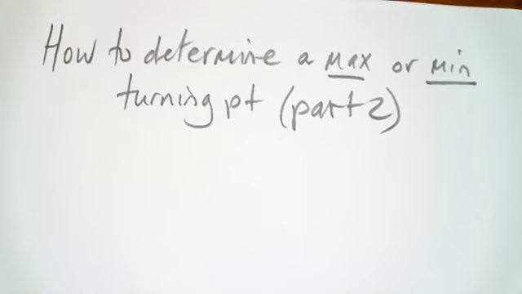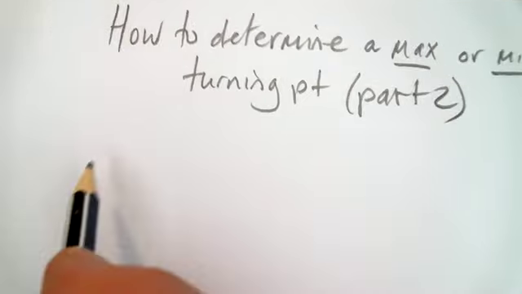So let's have a look at how to determine whether a turning point is a maximum or a minimum. Now, we've already had a look at this in terms of identifying it visually, and that's fine, especially with a parabola. You can do that. And I think as long as you state that it's a positive parabola, therefore the turning point is a minimum, or you could say it's a negative parabola, therefore the turning point is a maximum. And we can see that here.